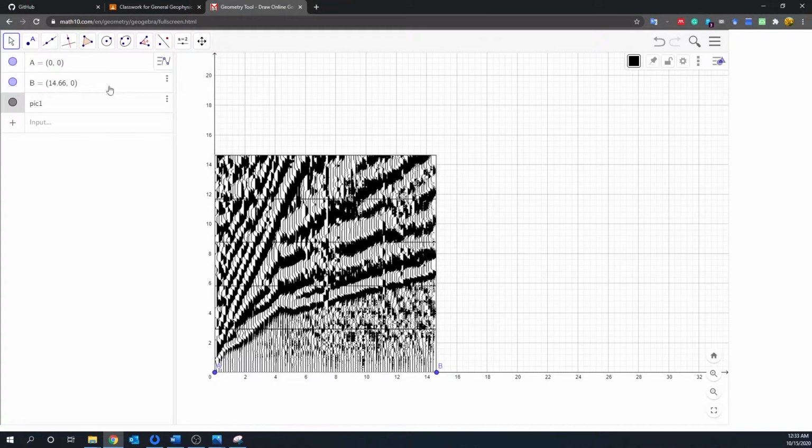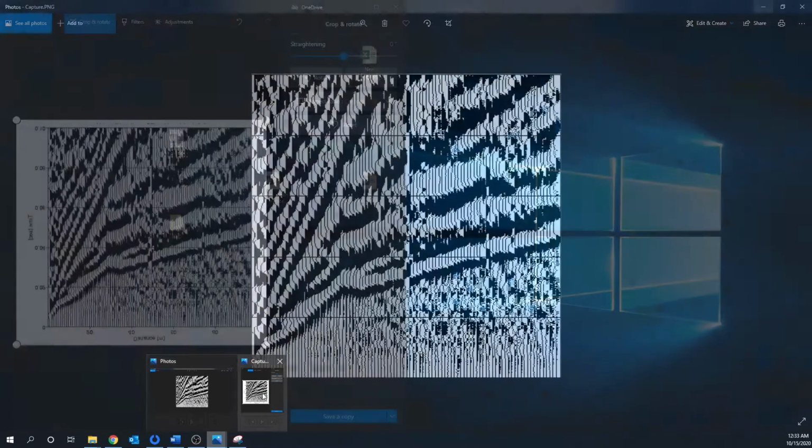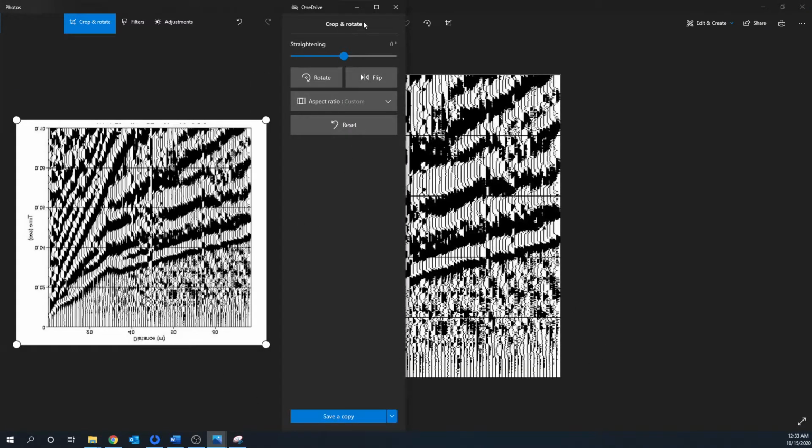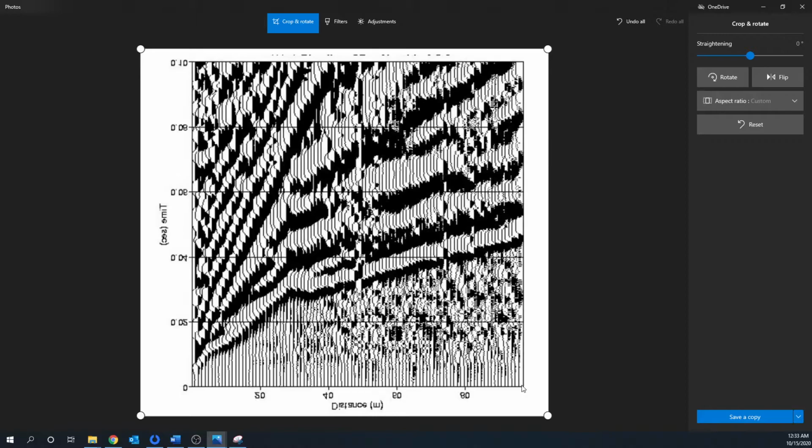A is right now 0, 0. Where is B supposed to be? B is supposed to be at 95, according to what we see here. Or exactly, I think here. So this is 80. B, the last point here, is supposed to be at 95.